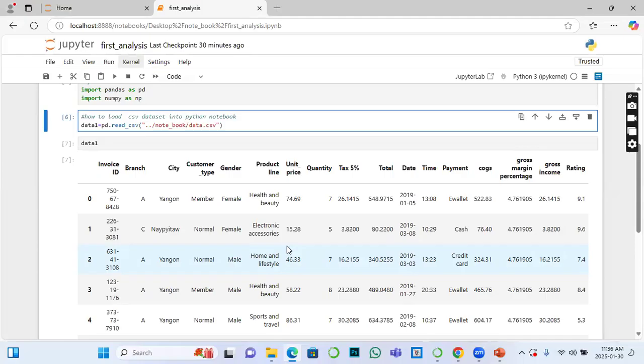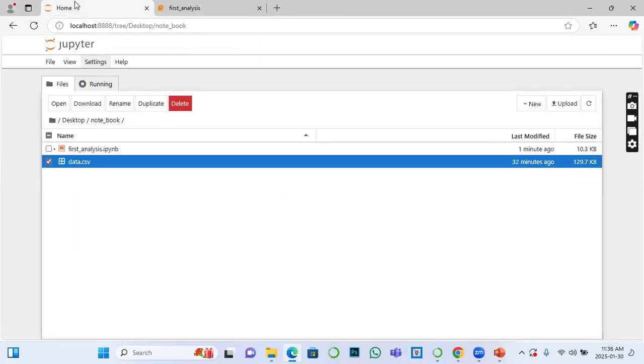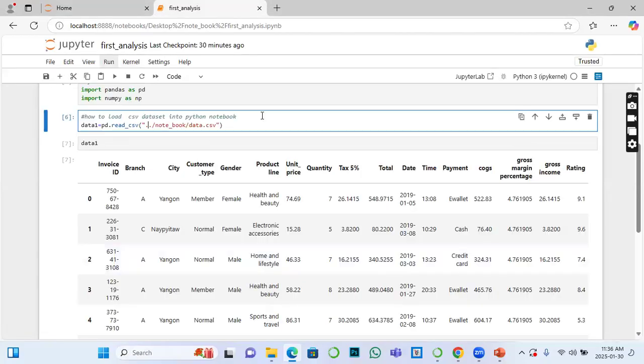There are situations whereby it will be one dot. Who can help us cite a situation whereby it will be one dot? If the file is on the desktop, good, God bless you. If it is not wrapped in any folder on that desktop, it's one dot. If the desktop is inside another folder, you'll be doing two dots. If there are two folders above the desktop, three dots. Good. But don't allow it to exceed two or three, so that it will not confuse you.